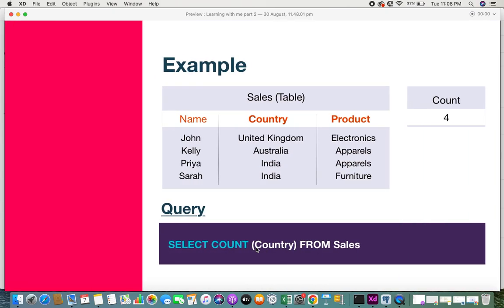If it was this query, I get 4. If it's this query, it's 4. This is because no matter whichever column you take in a table, the rows are going to be the same number of rows. So if you see in this example, name, country and product, though the columns are different, still every column has the same amount of rows. So that's why the results are also the same.